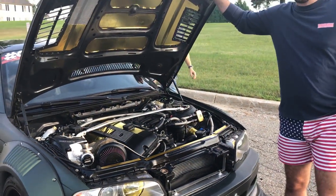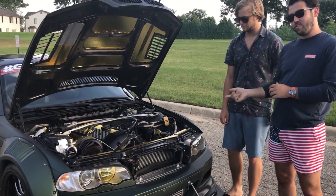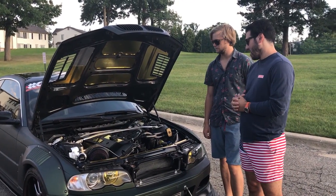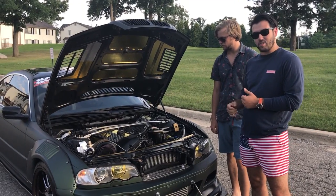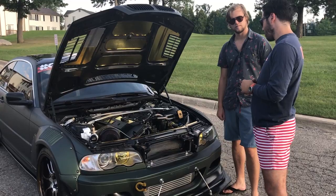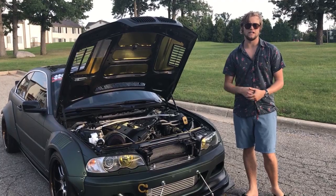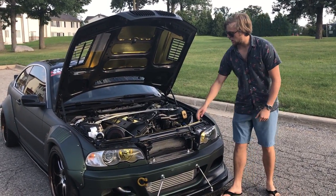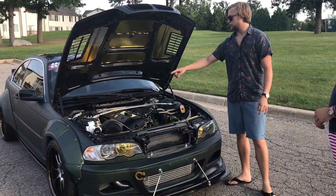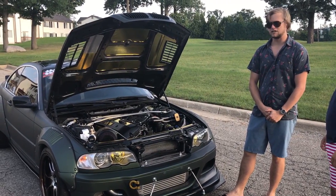Now for the real goodies. It's been a long time but we were actually working hard — we pulled and built the motor ourselves. We got this Boost Lab 6262 turbo on it and a whole bunch of other goodies. We got two wastegates, one on the bottom, one on the top. Our buddy Cory did it and it came out perfect, great work. We also added dual oil coolers for the track — our first time at the track we experienced a little bit of oil overheating, and we were able to take care of that with dual oil coolers fed by the Hack Engineering oil filter cap.